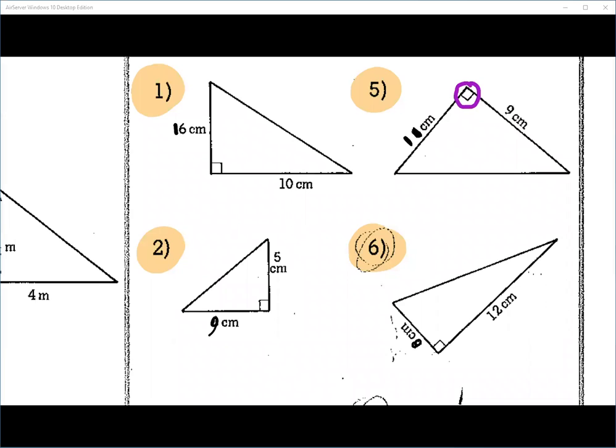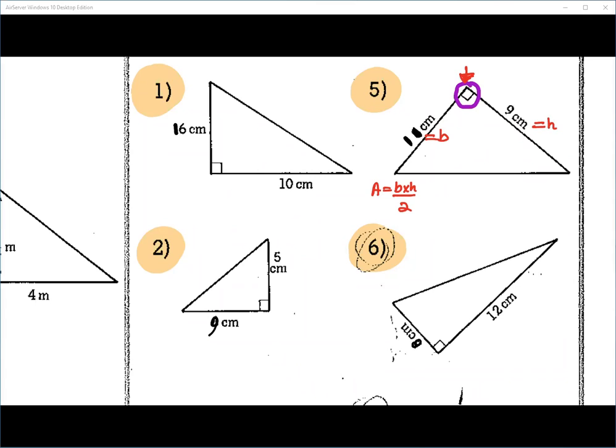Okay, so what do we start with first? What do we say? The formula: area equals the base times the height divided by 2. So I'm going to call this one my base and this one my height, because the triangle's been turned around and the base and height always have a right angle in the corner between them. Or it's got to be the vertical height.